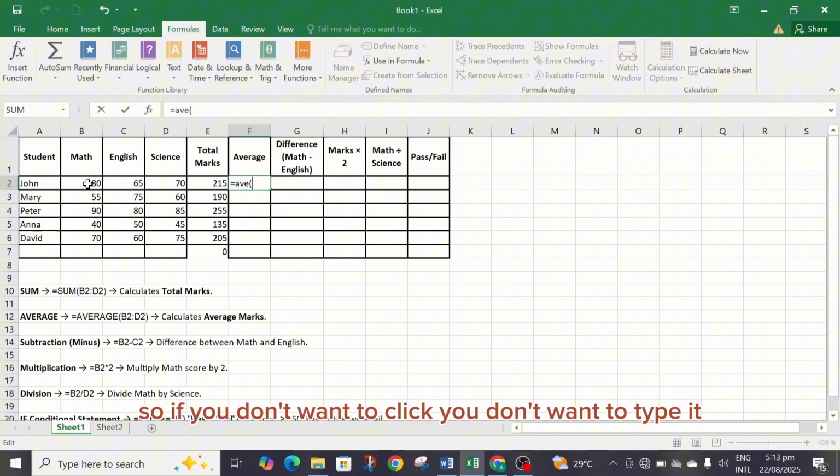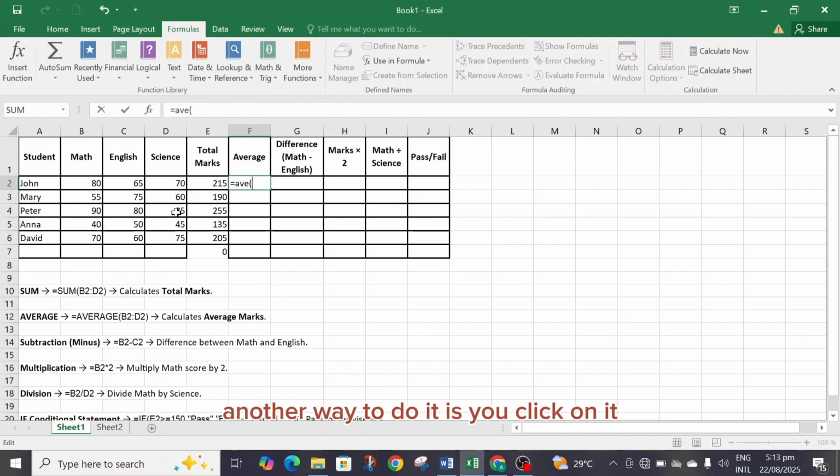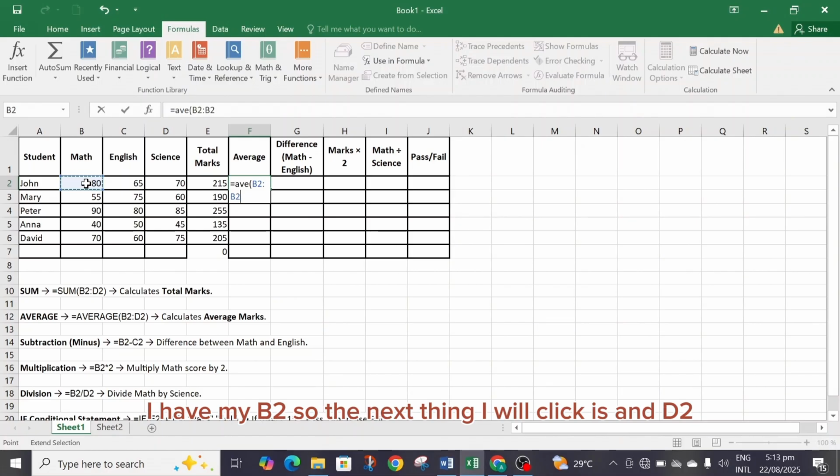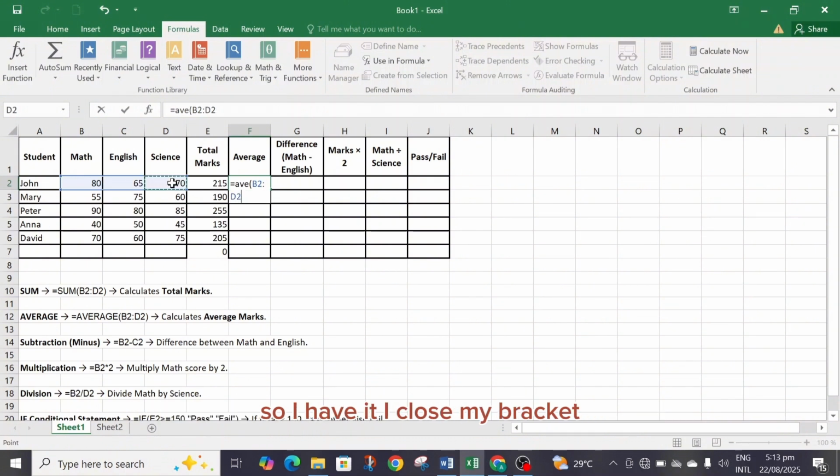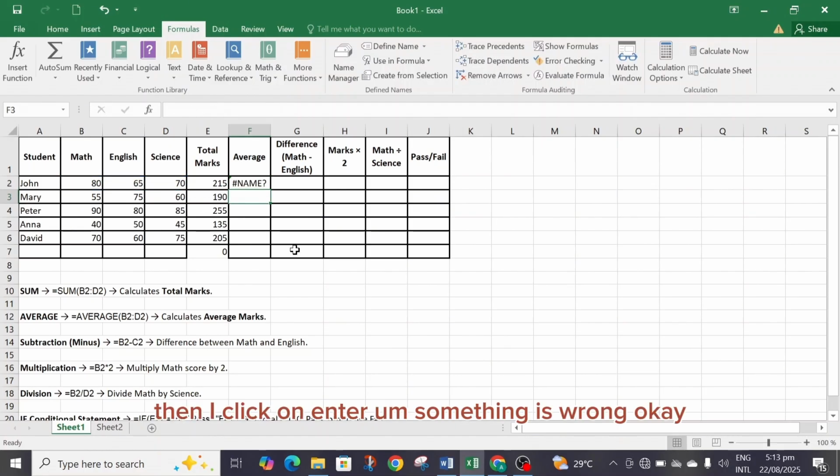If you don't want to type it, another way to do it is you click on it. Now we are going for B2, which is here. I click there. I have my B2. So the next thing I will click is D2. So I have it. I close my brackets. Then click on enter.